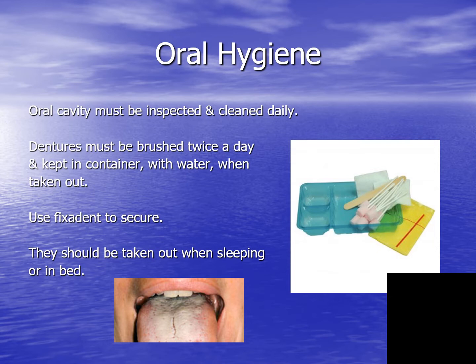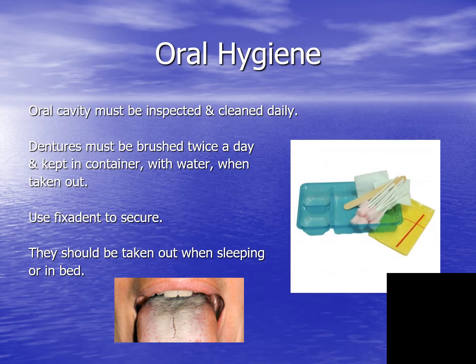If they have dentures, we can clean the dentures with a toothbrush, and I've been told not to use toothpaste because that can damage the dentures. Either just water, or I've been told you can use washing up liquid on the toothbrush to clean them. They can be soaked overnight in something like Steradent, for example, and then cleaned before you put them in. Clean them when you take them out at the end of the day as well. Don't leave them in their mouth when they're sleeping, because it could be a choking hazard.